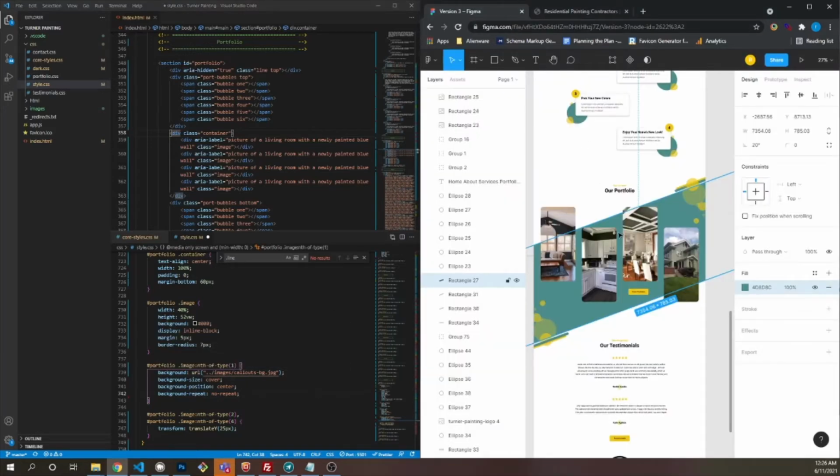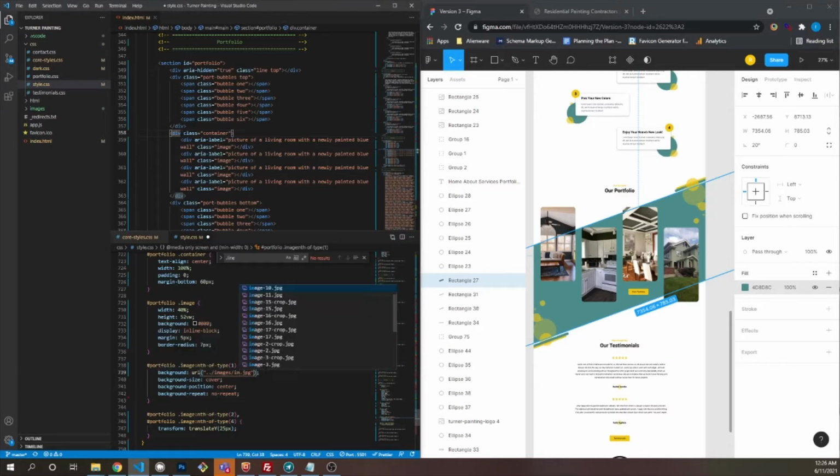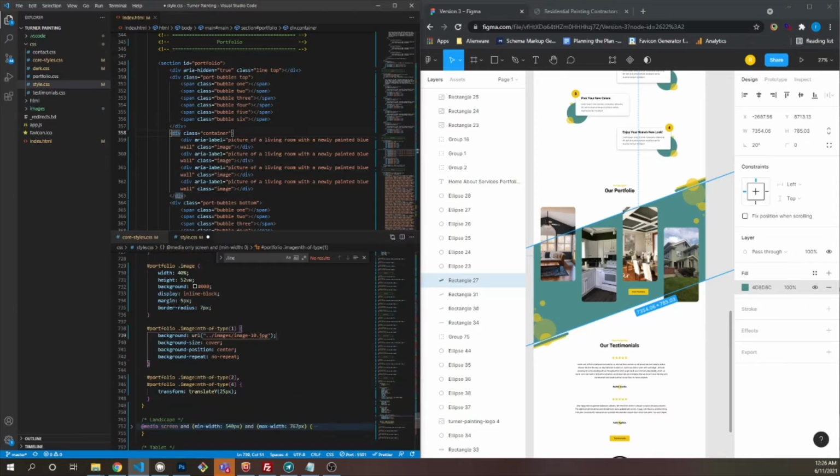So let's look. We want that one, that one, that one. All right, let me just go to the image gallery really quick here. It looks like it's image 10, and we're going to use the regular one. So that's going to be that.